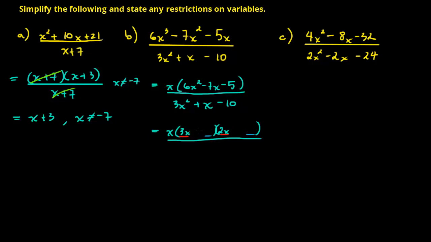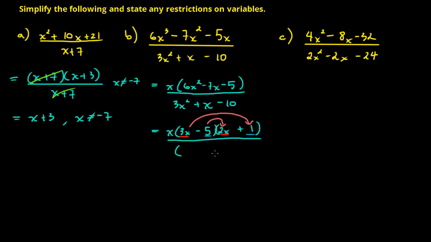So if I put minus 5 here and plus 1 here, then negative 5 times positive 1 gives me negative 5. And let's check. We have to check to make sure the middle term is correct, because the middle term is going to consist of multiplying negative 5 times 2x, which is negative 10x, plus 3x times positive 1, which is 3x. So I've got negative 10x plus 3x, which is minus 7x. So I've factored this correctly.